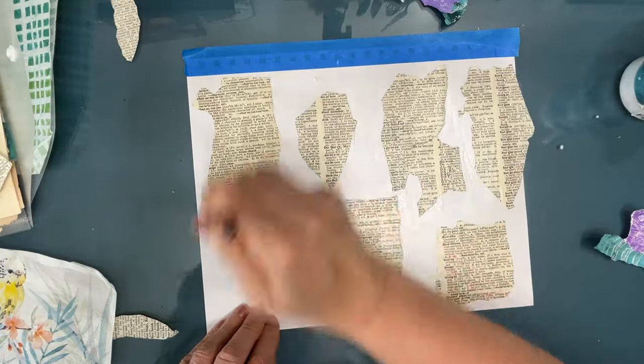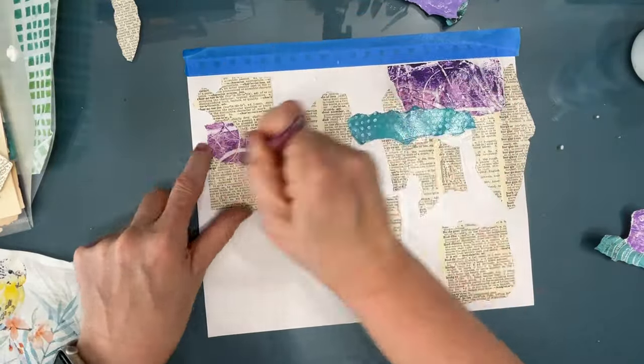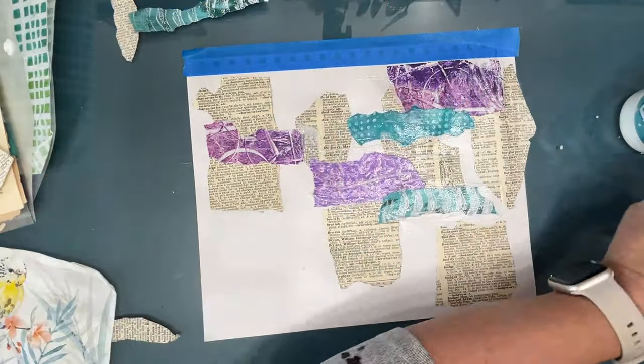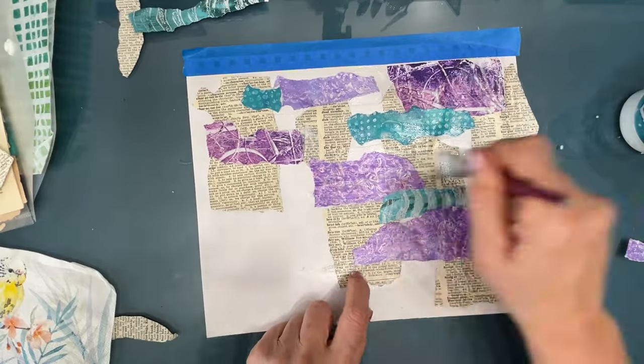Now in the bottom left-hand corner, I plan on gluing that napkin down. So I'm not going to put any text or really any collage paper underneath that area. I'm trying to avoid that area. And I'm just layering up these teal and purple collage papers.